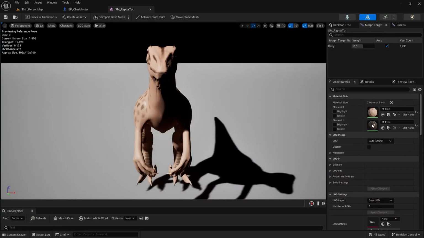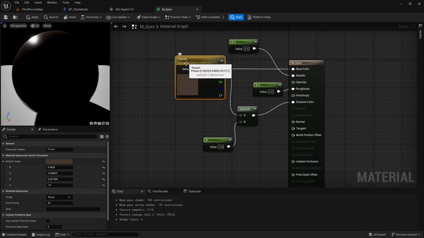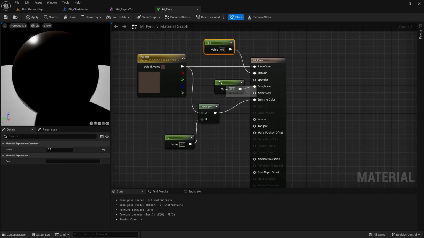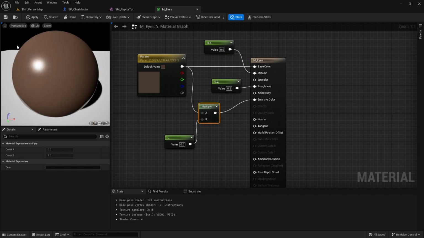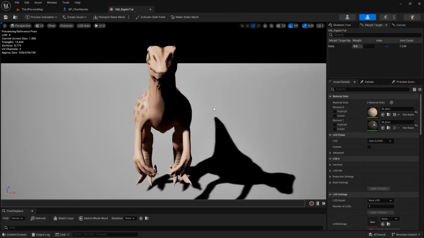And you can make a material for the eye. It's basically just a color that's plugged into that. I tweaked around with the metallic and the roughness and things like that. I give them a little bit of emissive, possibly, just to give it some sheen. But we'll get to that later. Don't want to save that.